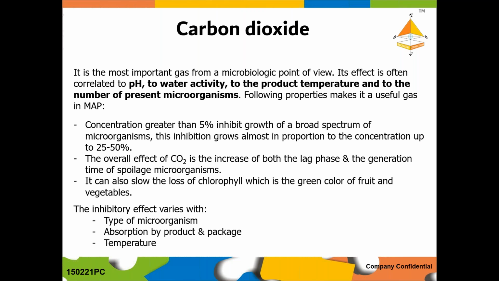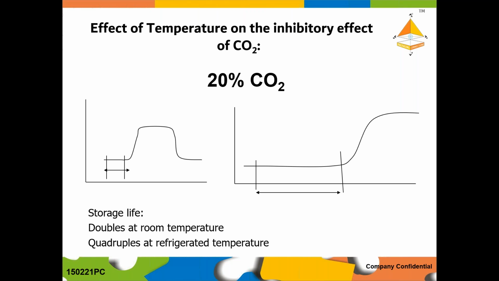Carbon dioxide has its own value. If carbon dioxide is more than 5%, it can inhibit the growth of broad spectrum microorganisms, and it inhibits growth almost in proportion to the concentration up to 50%. So we have to decide where we want to use carbon dioxide. You can see the impact of temperature on the effectiveness of CO2.